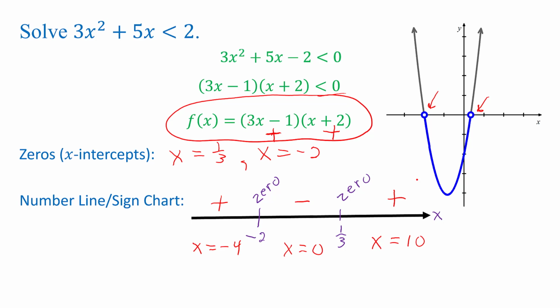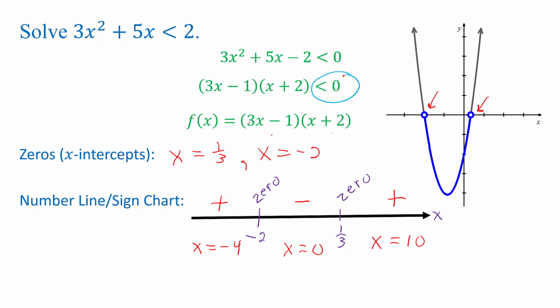So now what am I looking for here? Let's get rid of some of this just to clean things up a bit. I'm looking for where my function is less than 0, or strictly negative. There's only one place that occurs here, and that's between negative 2 and 1/3. That tells me that the solution to this inequality would be negative 2 to 1/3, not including those values of negative 2 and 1/3. So the solution is negative 2 to 1/3, not including the endpoints, and note that that is the same solution we would get from our graph here.